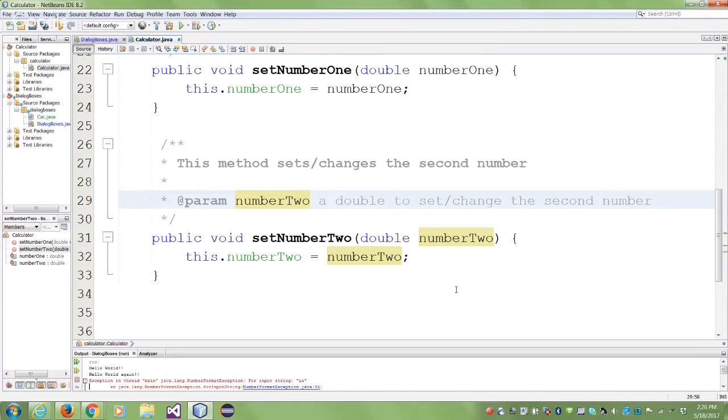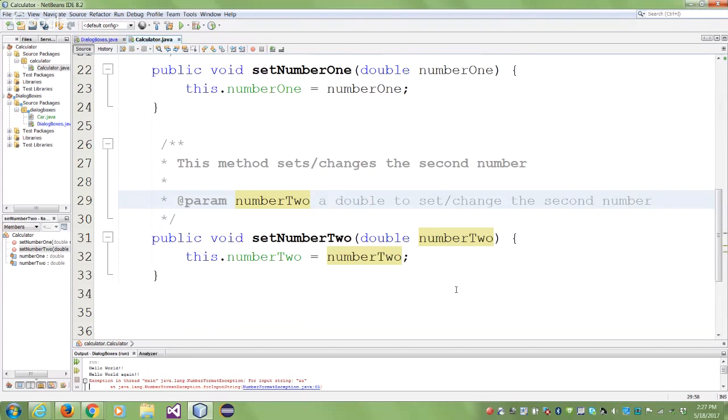I haven't added these methods. So let me only add what I will when I do this. But that's what I've added. And I've added another method. I've called it set number 2. It takes a parameter of type double. Doesn't matter. You could even say double D. Like you can give it a name if you want. You don't have to.